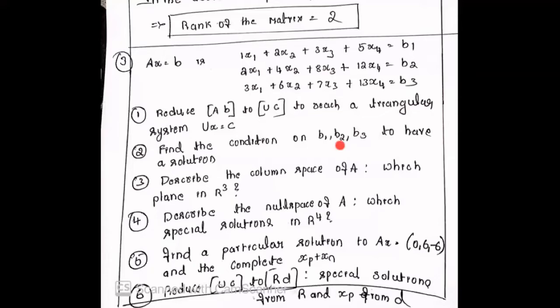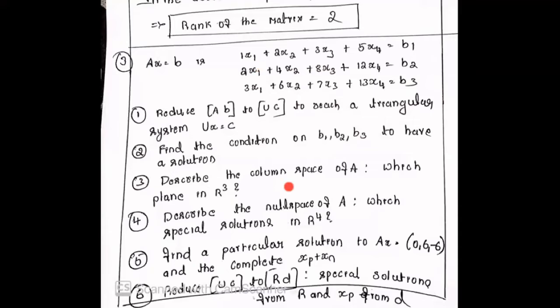What about the second one? Find the condition on B1, B2, B3 to have a solution. So here you have B1, B2, B3, okay? So you'll reduce using row echelon form. Then what is the condition B1, B2 and B3 should satisfy to have a solution for this equation? I'll repeat again. Here what they're asking is, for what condition of B1, B2, B3 does a solution exist? Whether all 3 should be equal, like that, some condition you should find out, for which the solution should exist.